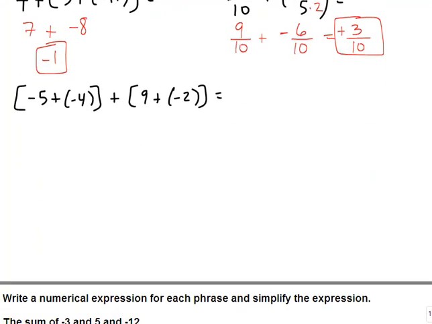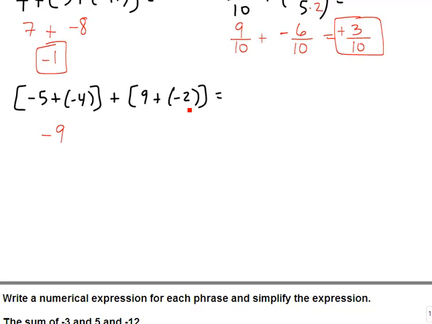In the next example, we have those brackets again. So using order of operations, I'm going to solve this problem first, then this one, and then I'm going to add the two results together. So a -5 plus a -4. They're both negative, so we're actually going to be adding the two numbers together. 5 plus 4 is 9, and the answer stays negative since they were both negative.